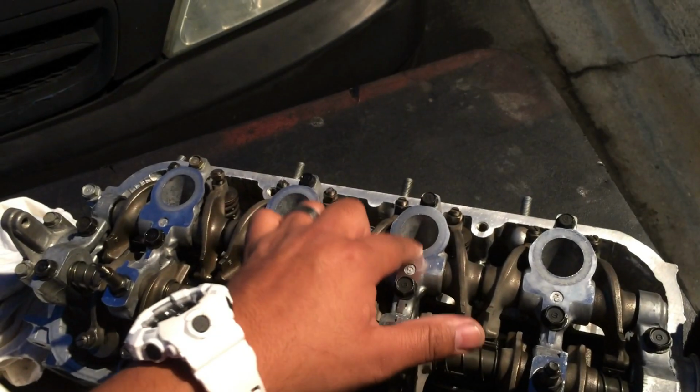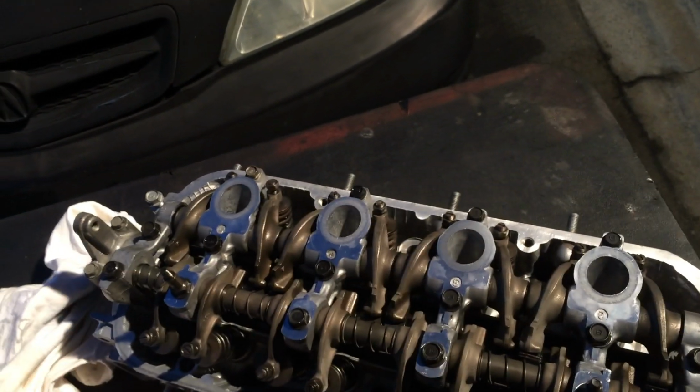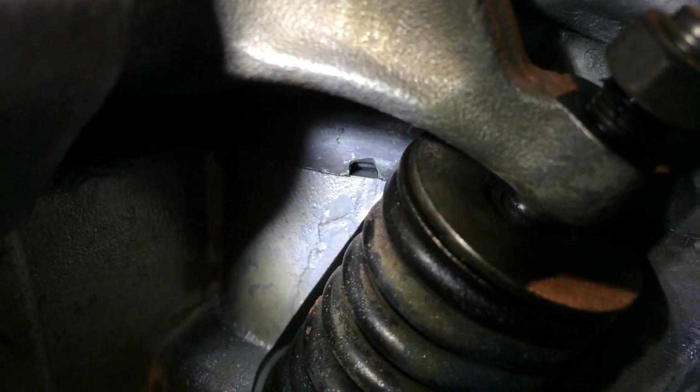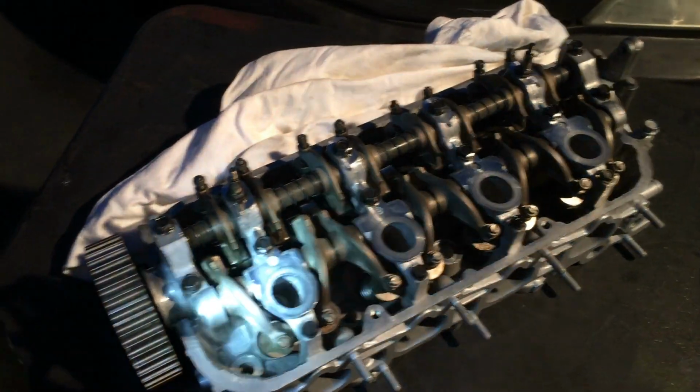There's spark plug tube seals for the upper, and then there's spark plug tube seals for the lower, and I'll put the Honda part number for both of those. So if you go this deep into the head, it's a good idea to go ahead and replace the O-rings on the bottom, and then the seals on the top. Right there, you can see part of the O-ring. That's the lower one, and then the upper ones come and seal the valve cover. So I'll put both Honda part numbers in there.